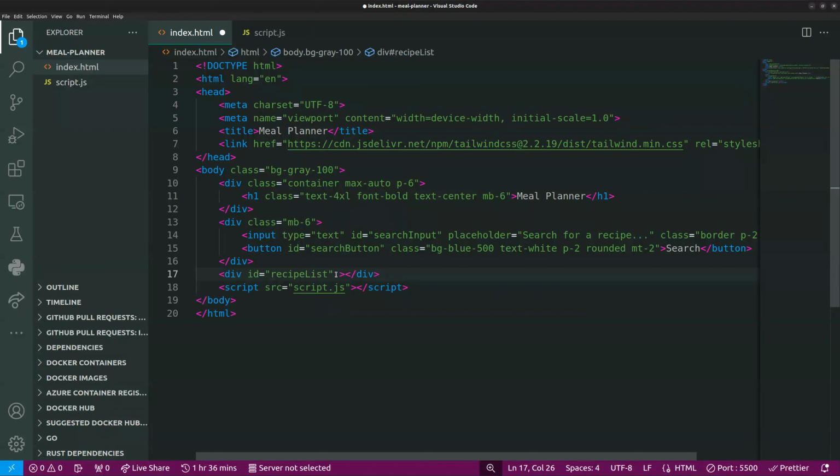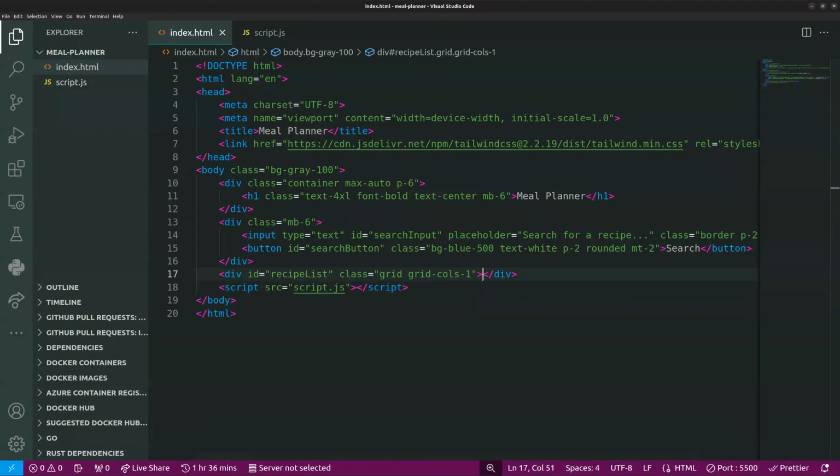We'll also style this section. So we'll give it a class of grid, because we want the data to be displayed in grid format, and grid calls 1. We're going to be seeing how all this information displays. Now we'll leave it at this.